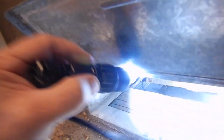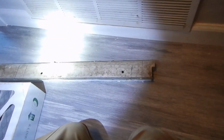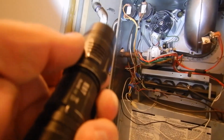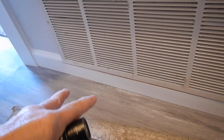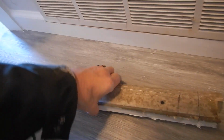Okay, if we look down in here, you see that this is raw cement. This is the slab foundation. By today's code, this box being used as a return air plenum would be lined with a metal tray. It'd be nice if it had a float switch in it too, but it would be lined with a metal tray. If this thing leaks, it leaks out this side. If it leaks, it's going to come down on your floor and it's going to ruin your flooring. Alright, so that's why you have the tray like that.